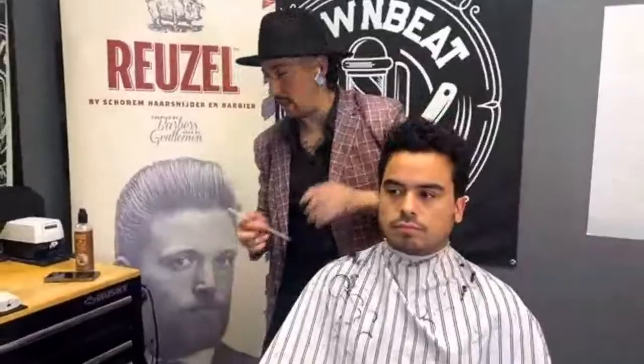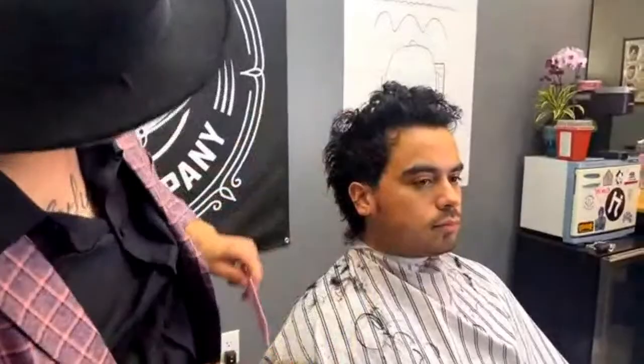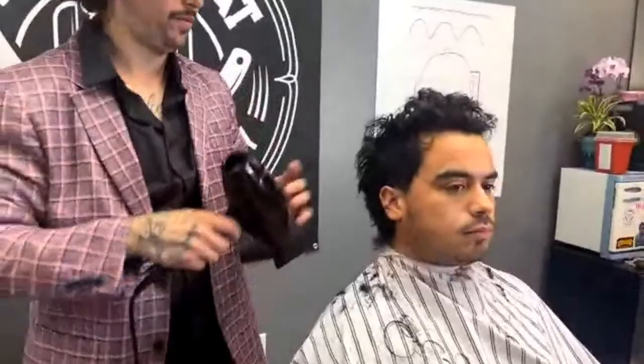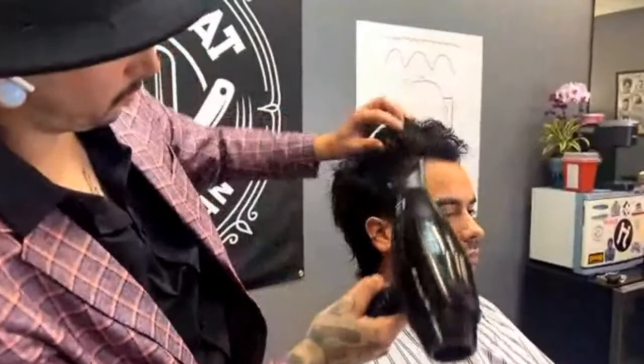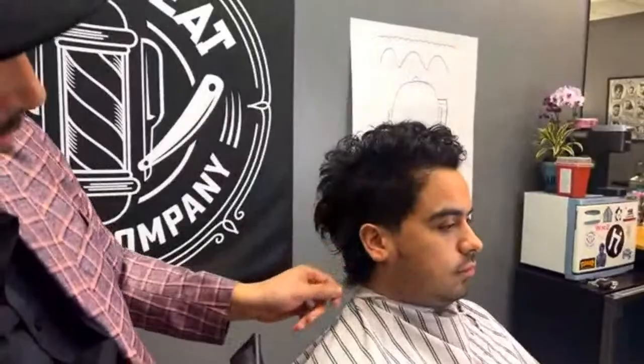With the texturizing part, you really just want to follow the shape that you already cut, the same way you cut it. You can see that he's got some cool length here. I'm going to lighten this up just a tad. It's a little lighter for him. And I'm just going to dust him off here. He's got one stray that I think I missed here. When in doubt, cut it out.